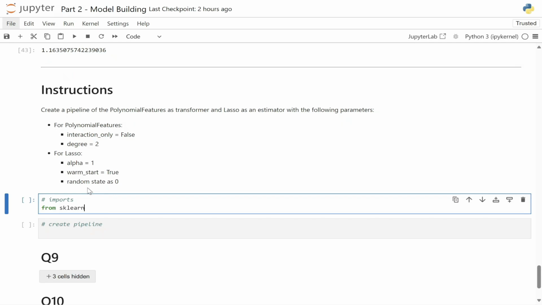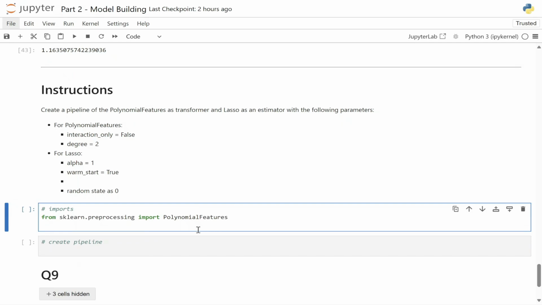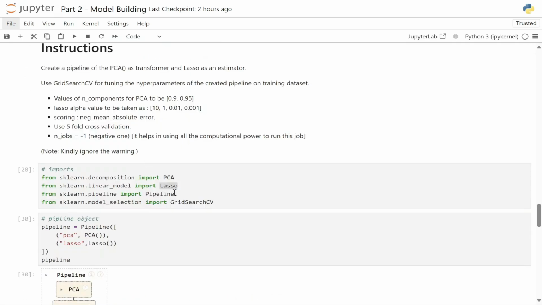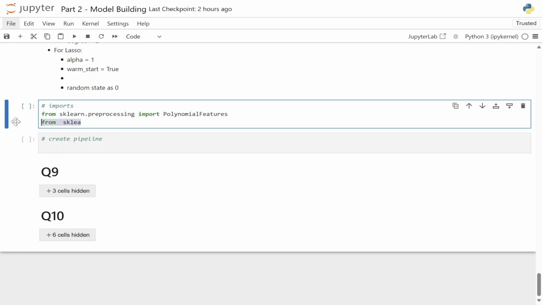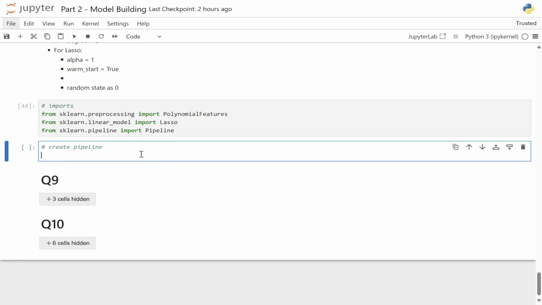From sklearn dot preprocessing import PolynomialFeatures. This is part of preprocessing because whenever you try to fit your data on a very simple dataset, it will cause issues. But using polynomial features, you can create multiple features from that, like x1, x2, x1 square, x2, something like that. And after that, we need to import our pipeline from sklearn. I'm going to just import these 2 values from here itself so that we don't have to waste a lot of time here. And obviously, you can also do that in your interview.